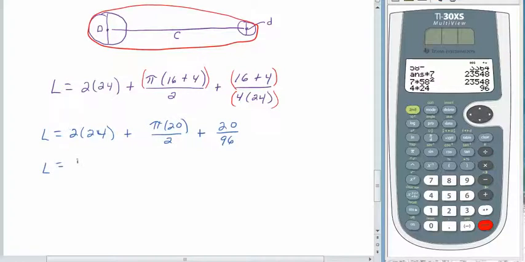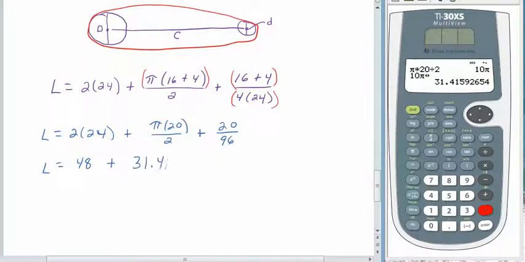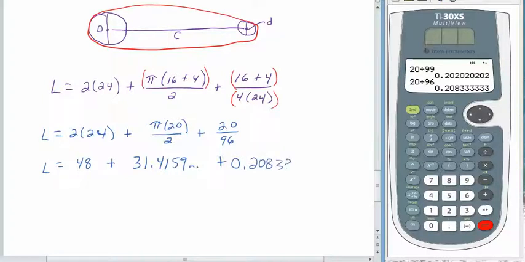I need a little more space. So L is equal to 2 times 24 is 48. Plus. Well let's see. Pi times 20 divided by 2. We know pi is going to give us a lot of decimal places. So we may as well just go ahead and use our calculator here. Pi times 20 divided by 2. See what that is. Oh. Yeah. 10 pi of course. It's not what we want. Give us the decimal. So we use this toggle key here. 31.4159 bunch of stuff. Plus. 20 divided by 96. Oops. See I did that wrong. Calculator errors happen all the time. That's why it's important to have a sense of what your answer should look like and always double check what you're doing. 20 divided by 96. Yeah. That's a big long decimal also. 0.208333 stuff stuff stuff.